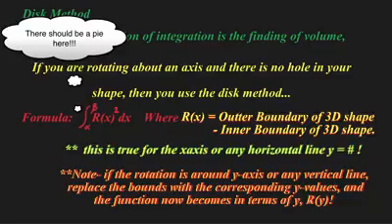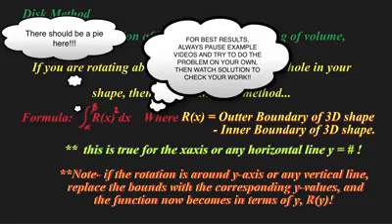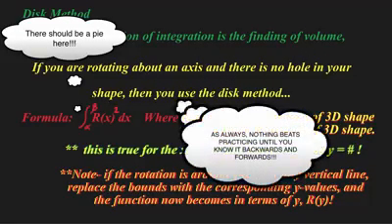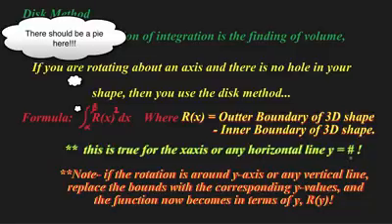I don't want to delve too much into the concept. I want to introduce the formula, what big R stands for, and then you'll see a few example videos to clarify things. Okay? The best way to approach this is just do a few, and then you'll know when to use which method, because there's going to be the disk method, the washer method, and the shell method. Okay? So I hope I've clarified things enough for you to practice a few problems.